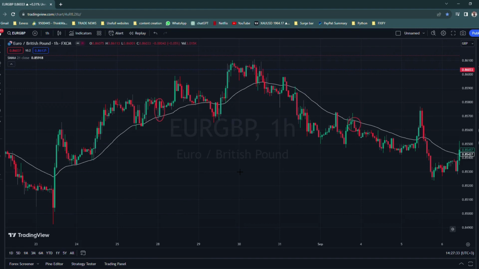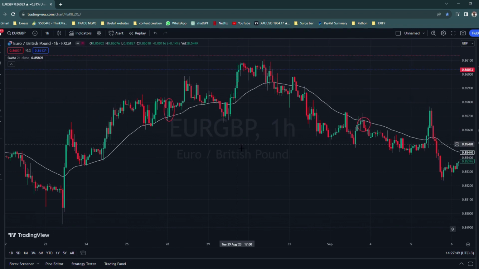So we are back with another video, and this is going to be about trading the engulfing candle together with the moving average. The engulfing candle using the moving average as your indicator. So today we are going to use EUR/GBP, the 1 hour chart as our example, and we are going to look for such examples and try to see which opportunities can be presented with an approach or strategy. So without wasting any time, let's jump right into it, guys.